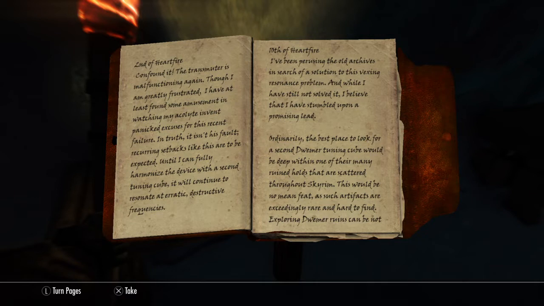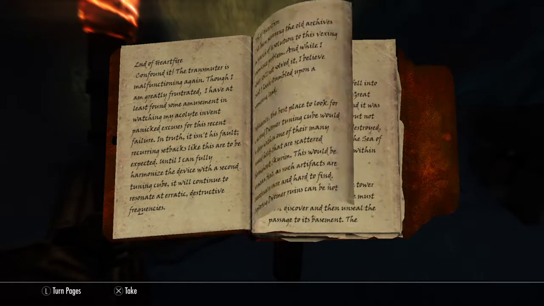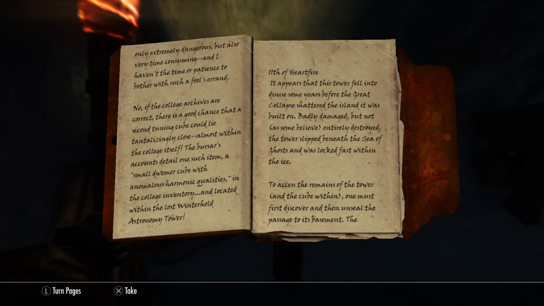Ordinarily, the best place to look for a second Dwemer tuning cube would be within one of the many ruined holds that are scattered throughout Skyrim. This would be no mean feat, as such artifacts are exceedingly rare and hard to find. Exploring dwarven ruins can be not only extremely dangerous, but also very time-consuming, and I haven't the time or patience to bother with such a fool's errand. No, if the college archives are correct, there is a good chance that a second tuning cube could lie tantalizingly close, also in the college itself.